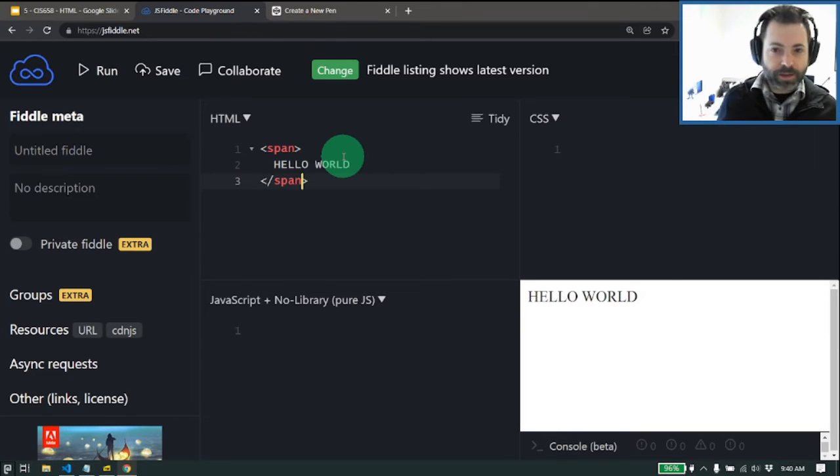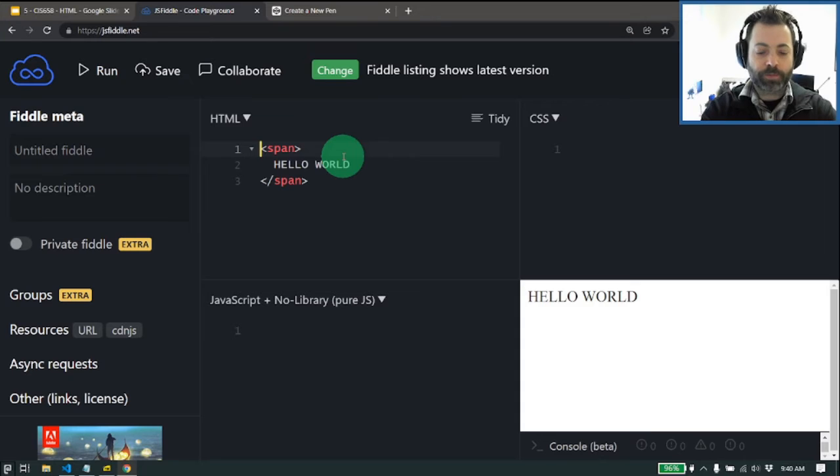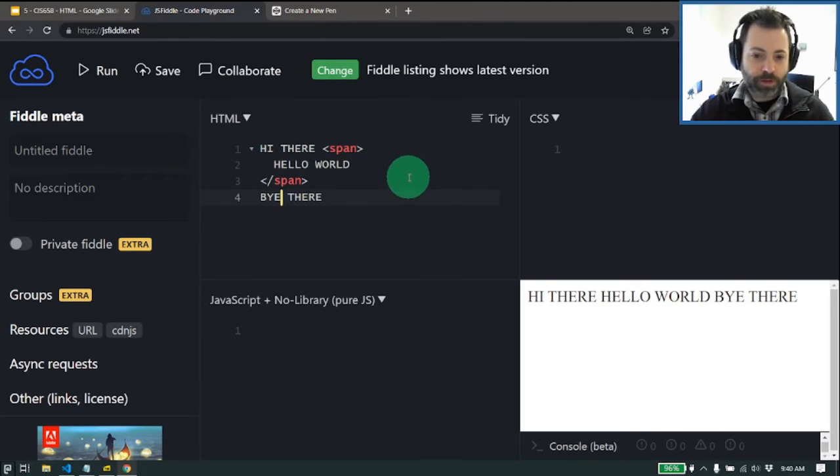Looks slightly different. You might have noticed it shift up a little bit. That goes into how this particular element is styled by my browser. Basically, it has become an inline element over a block element, as I can now do something like this. Hi there. Bye there. Let's actually make it bye there. So the difference: inline element versus block element.